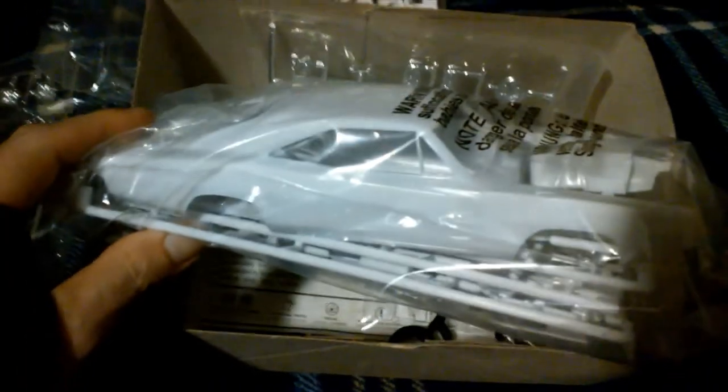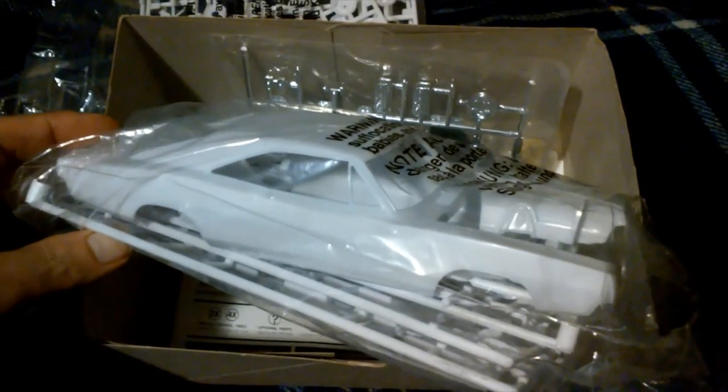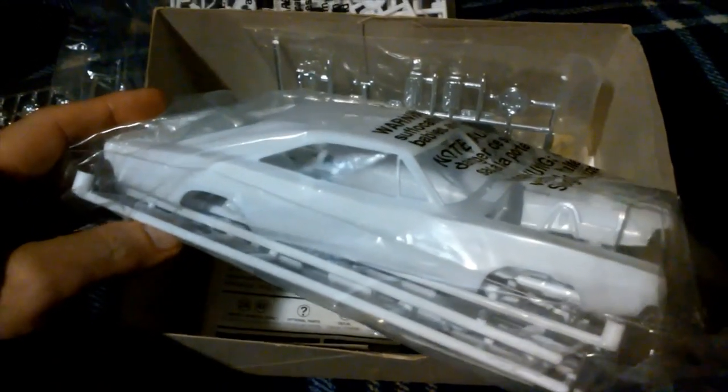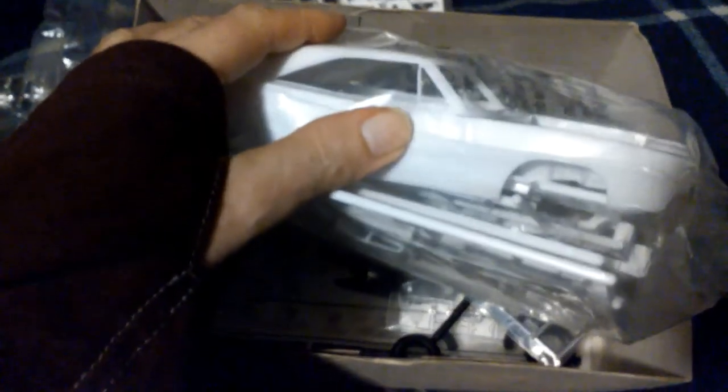We're going to start off with a white styrene, naked styrene body. So since I'm actually going to use the white, I don't need white spray paint. Of course, like I said, it doesn't matter if you paint the black first and have a black base and then you go with a white coat, or if you have a white base and you go with a black coat. Like I say, this is universal and it's reversible, so it doesn't really matter, but I'm just laying it down the way I did it.